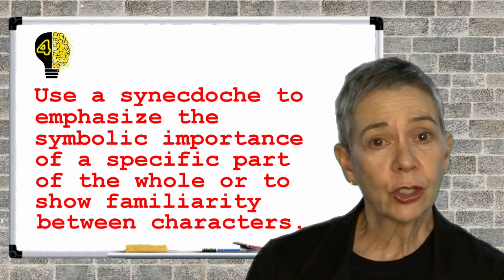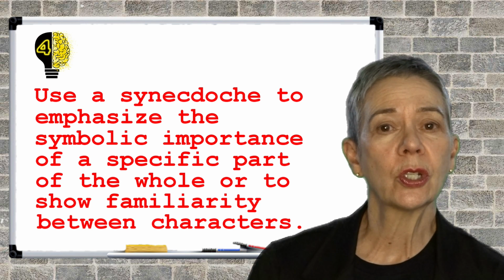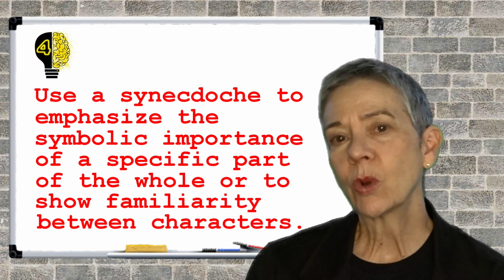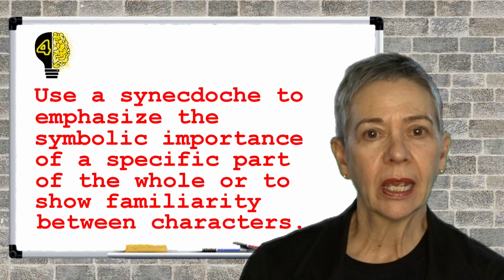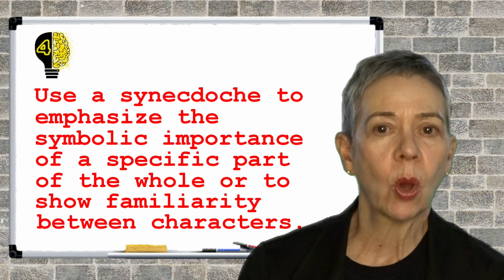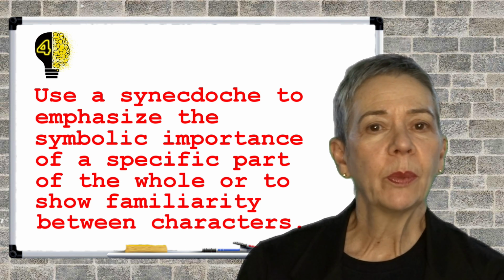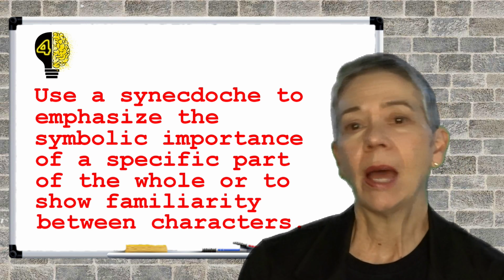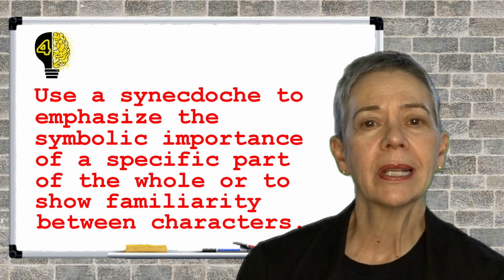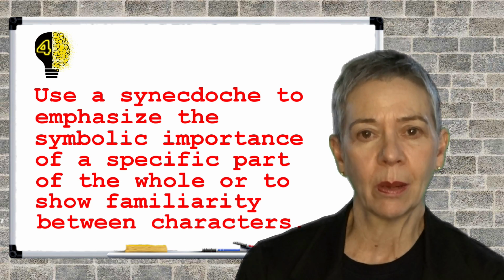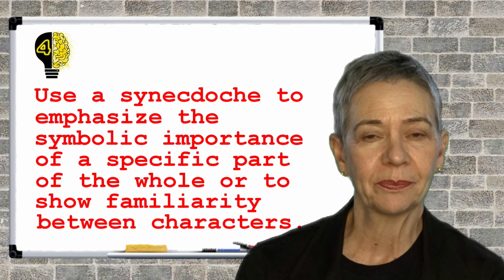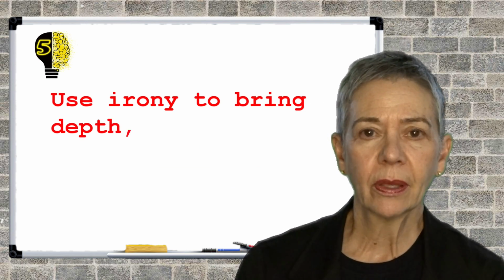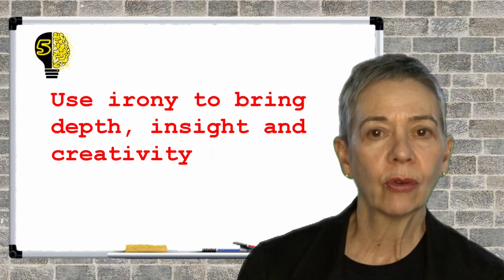An example in great literature, of course, is that in Hamlet, Shakespeare uses the term Denmark when he's referring to the King of Denmark. And of course, by doing that, he is emphasizing how the king himself embodies the whole of the nation. Now, some people consider synecdoche to be a subcategory of metonymy, which we talked about in my last tip. Whether they are or not doesn't matter. What's important is that you understand what they are so that you can use them appropriately in your writing to bring strength to it.